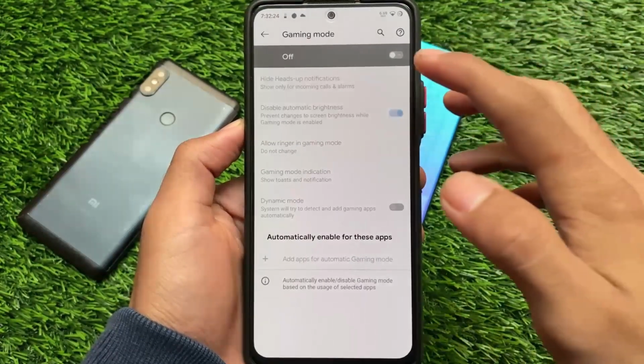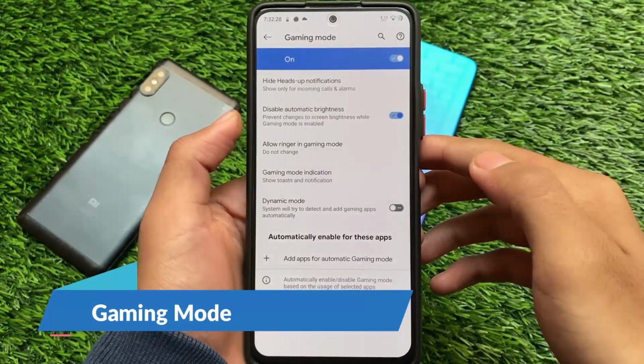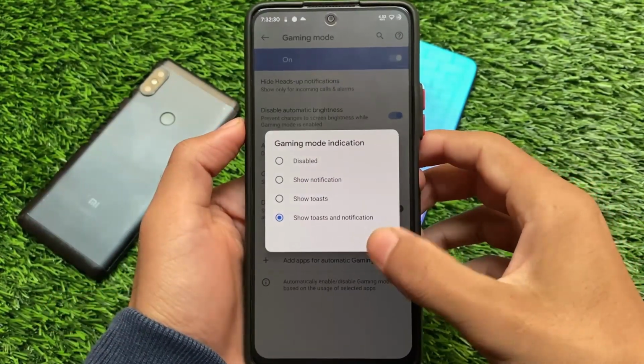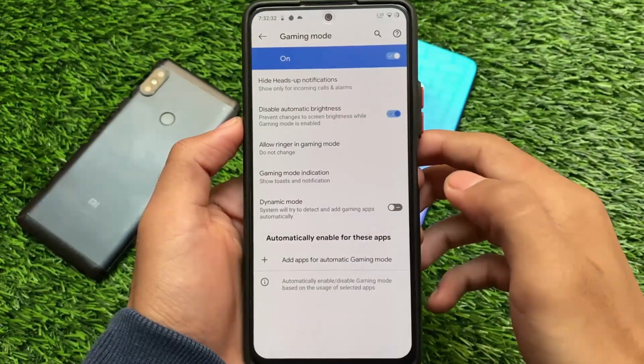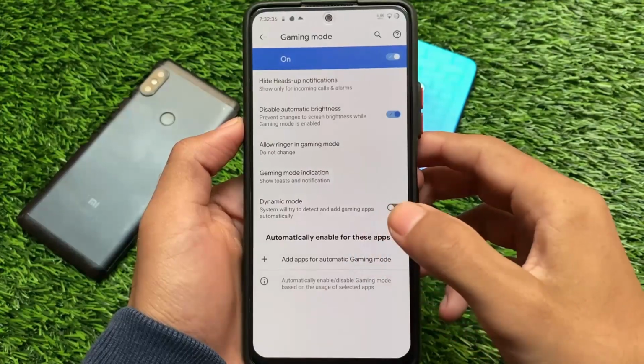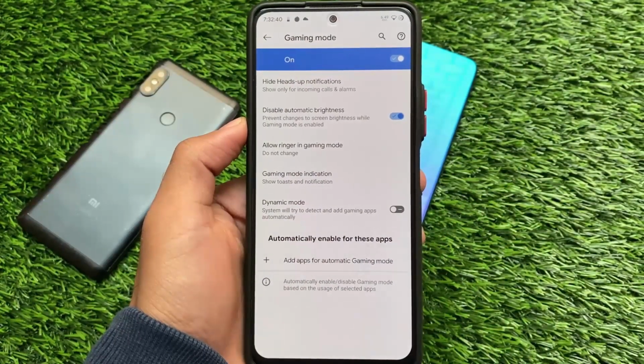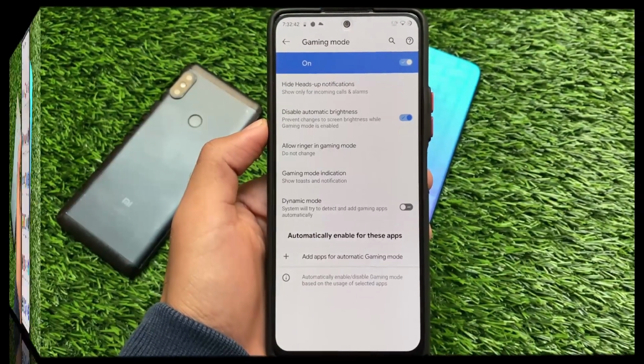It doesn't contain the XZM UI gaming mode, neither the .os gaming mode nor the Android 12 gaming mode, but the normal gaming mode is of course there. So yes, if you are a gamer and looking for a gaming mode, it's included. Don't worry, you can use this on a device if you want to. Everything else is just great about this Pixel Plus UI. These are some customizations which you get here.